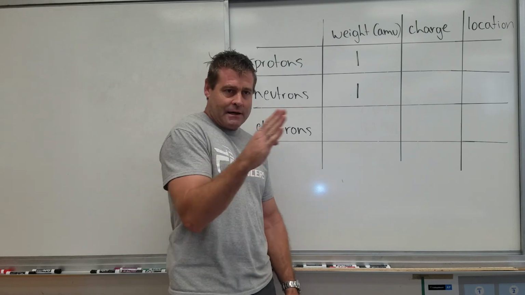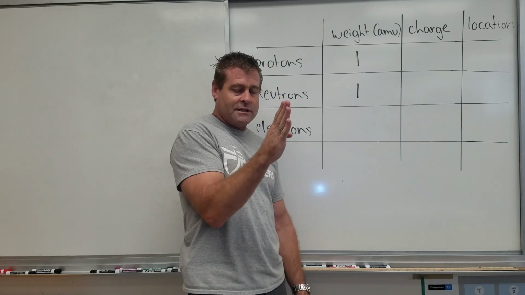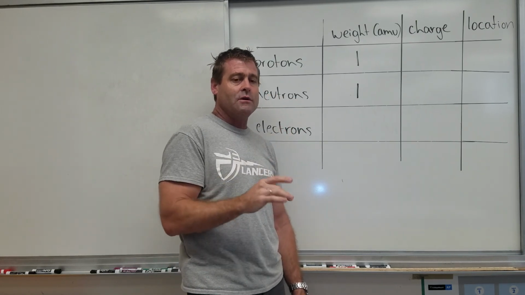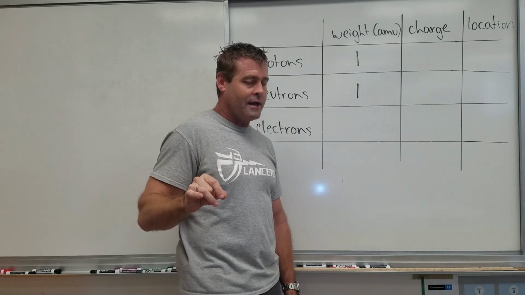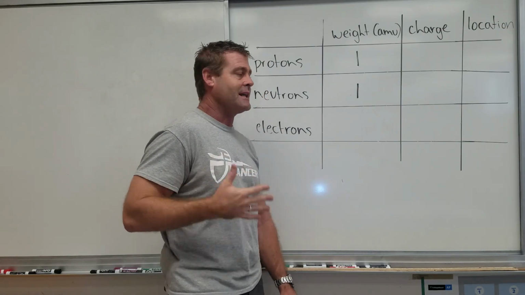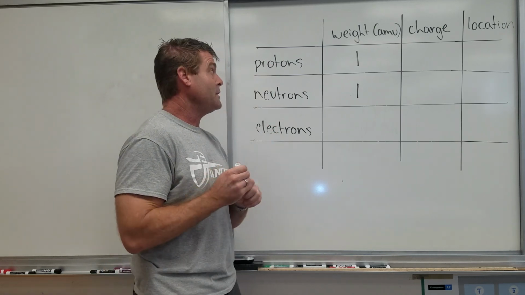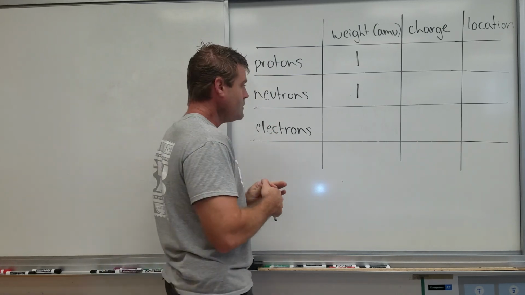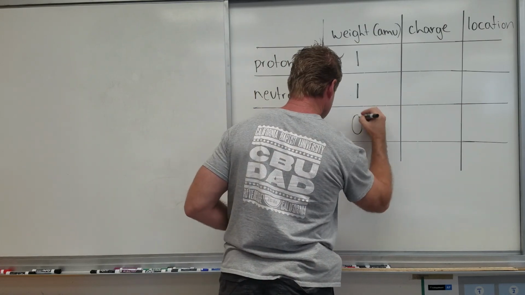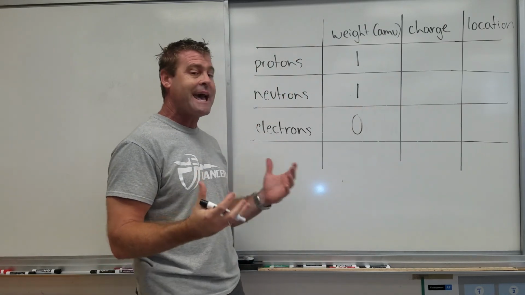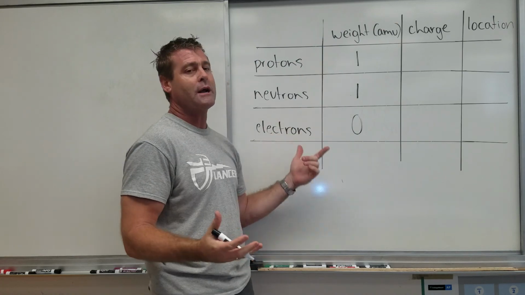So just the fact that when Larry goes up on the scale and the gauge doesn't move, that doesn't mean Larry doesn't weigh anything. It just means his weight compared to me is negligible. Well, if the weight of electrons is negligible compared to protons and neutrons, what do you think we'd put the weight as? You guessed it, 0. So, once again, electrons have mass, but it's so small that for all practical purposes, we say it's 0.